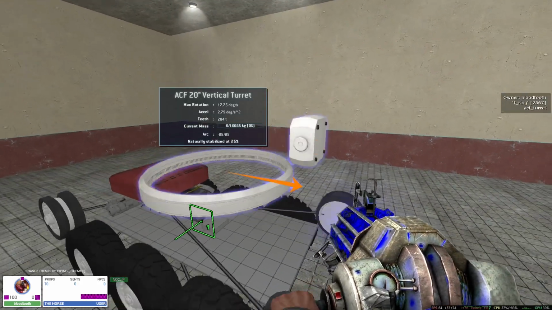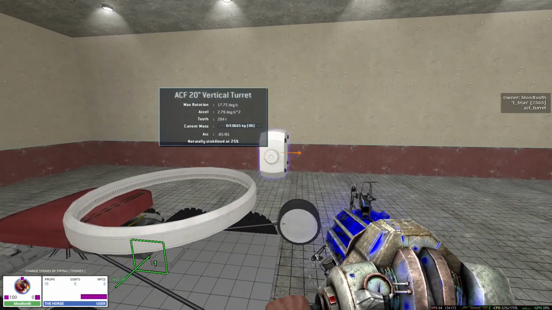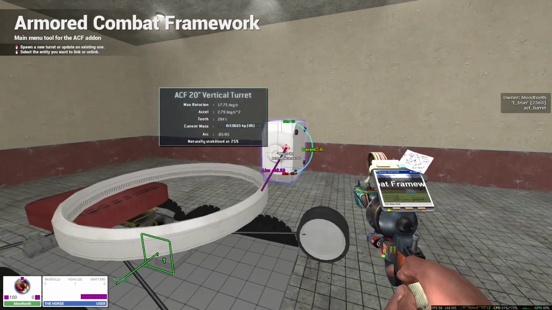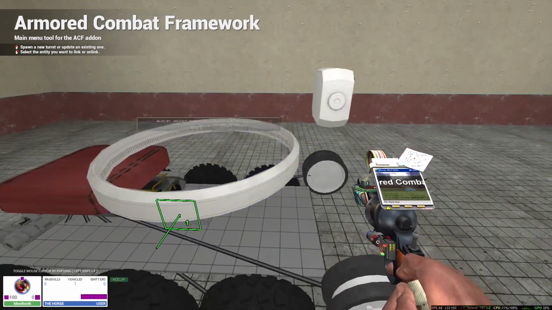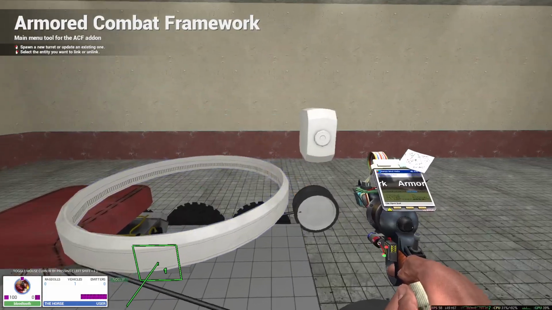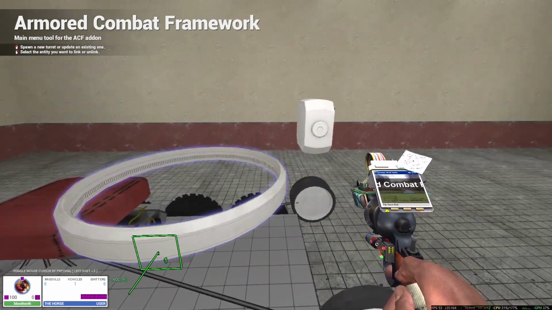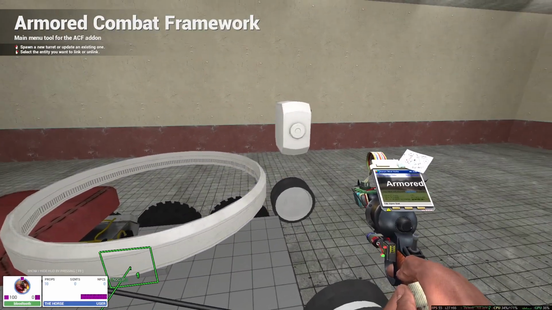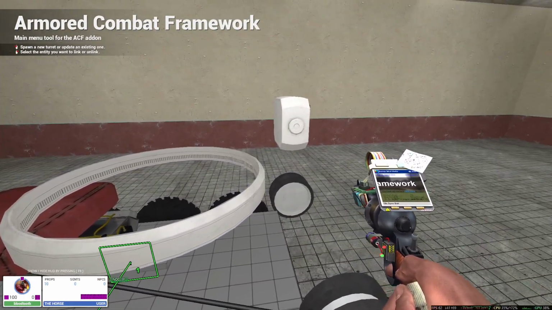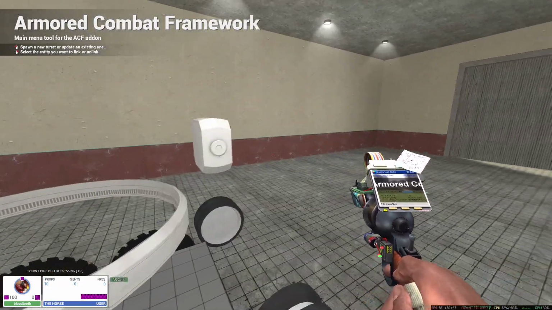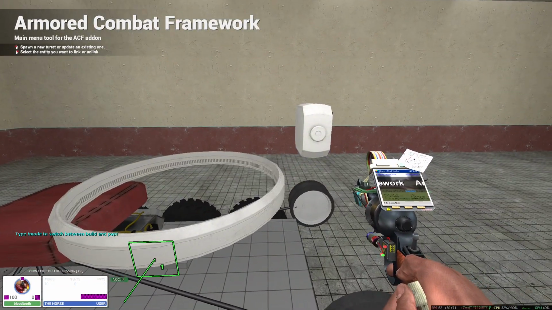The placement of your vertical towards your horizontal is important, because the way ACF has it set, when you parent the gun to your vertical, you'll see the mass scale on the turret ring. The mass, or center of mass, of where it is, is important to determining how fast the turret can be and how fast the gun can be up and down. So that is important.